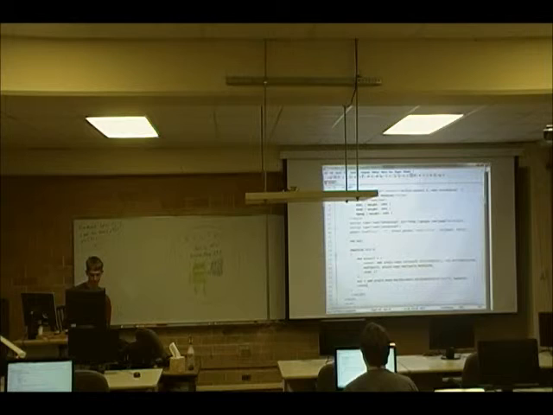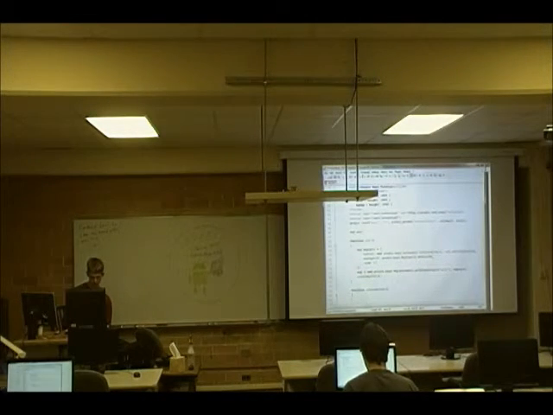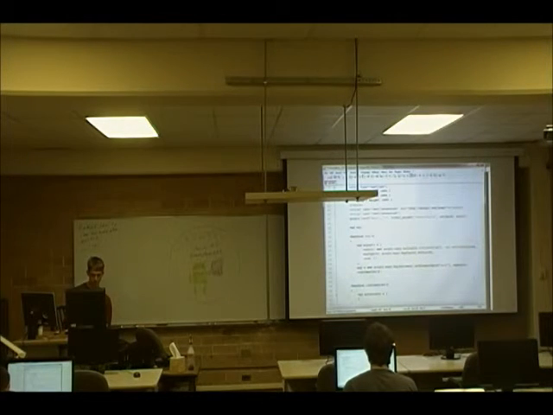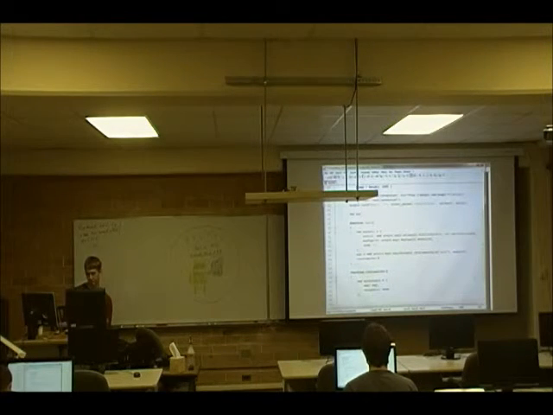So I'm going to make a function called createMarker. Is that inside the init function? No, I'm just calling it from the end of the init function. To create a marker, you need to pass it a set of options. You need to tell it what the map is that you're using. And you can tell it other options, like whether or not it's draggable. And I set my marker to draggable.